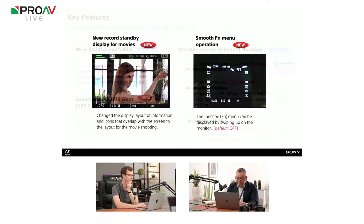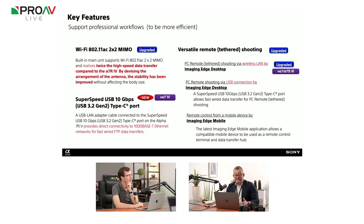In terms then of connectivity, you have wireless capabilities that you'll find again on the A7S, A1, and also the A7IV in terms of speed. So you've got a USB 3.2C Gen 2 port as well, and that obviously helps in terms of USB streaming, which I'll come on to in a second. It has that UVC, UAC support as well, doesn't it?